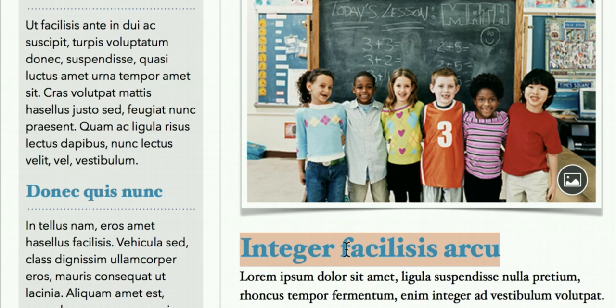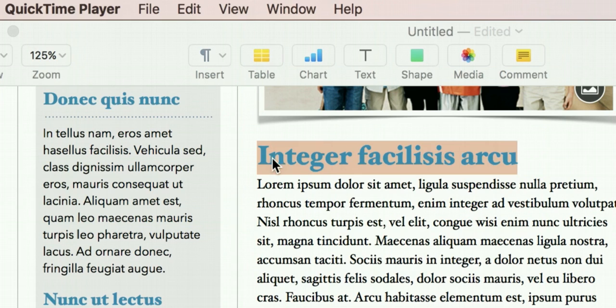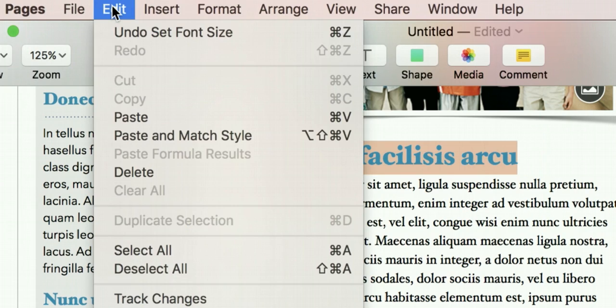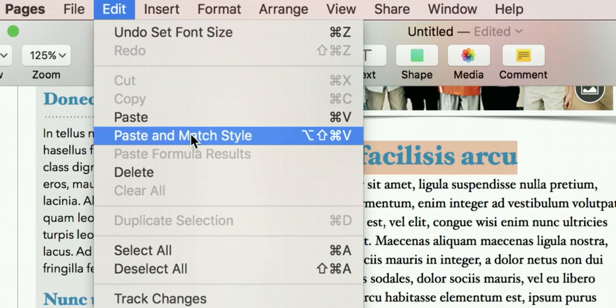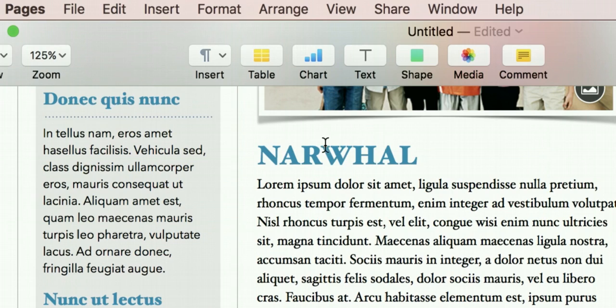Now again, I don't want to delete before pasting. I highlight the words and I'm going to paste and match style. I'll show you. The words highlighted that I want to replace, I come up here to Pages, Edit. I'm going to say Paste and Match Style, and here are the shortcut keys for it, or the hotkeys: Command, Option, Shift, and V for victory, or to drop it into that place. So you have Command, Option, Shift, V, Paste and Match Style, and you'll see that it dropped it in that spot with that color in that size.